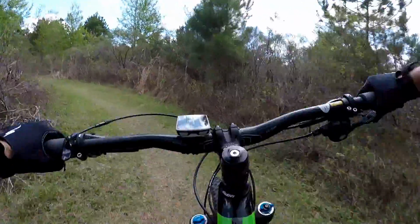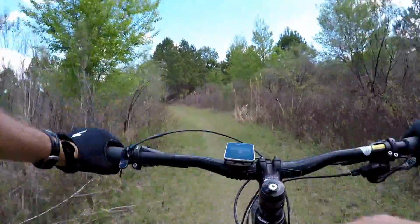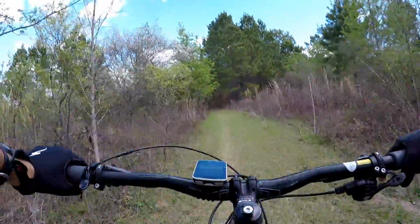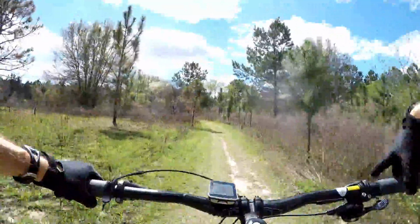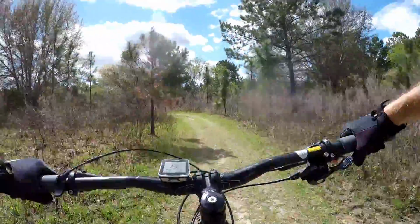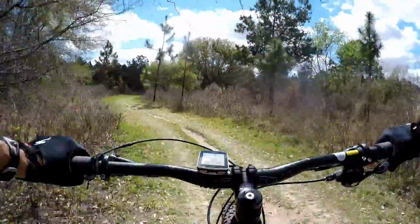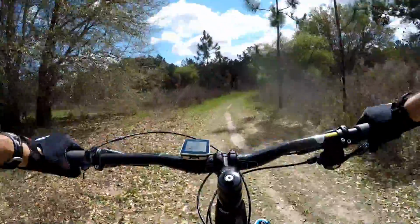On this trail bike, I'm just going to leave it in the middle setting. In the fork, I'll leave in the middle setting on both bikes the entire test. Pulling up to the start, I'm just going to roll the camera for about a minute into each of these segments. You don't want to see the whole thing.